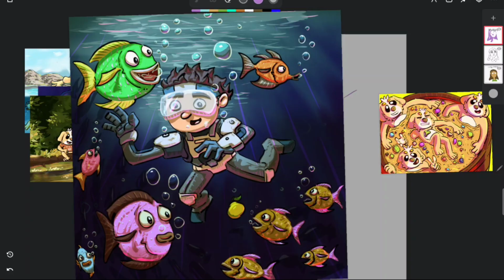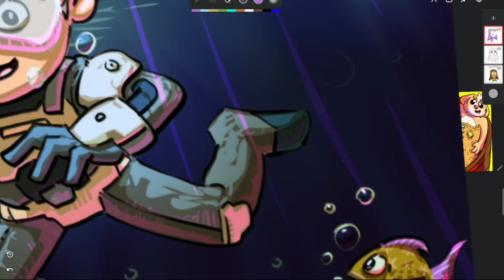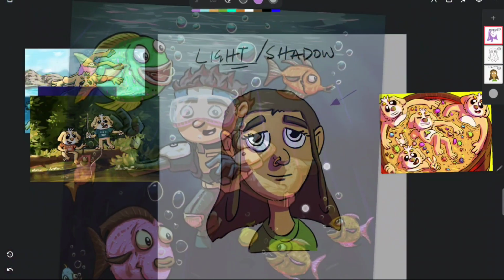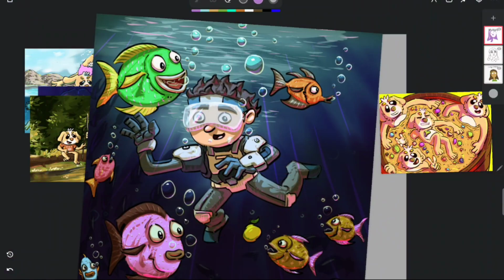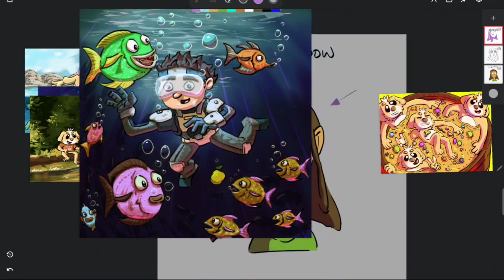You can see the shadow. The shadow in this painting also oozes those kind of color. The color I use here is green. You have to zoom in a little bit to actually see how it feels. You can see how it's pushing. Then the light is coming from the top. The character is under water. So if you come down, you can see the rim light I added is really warm.